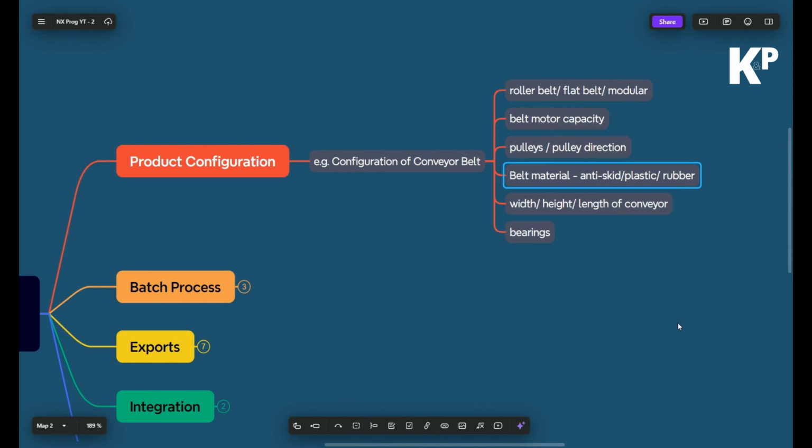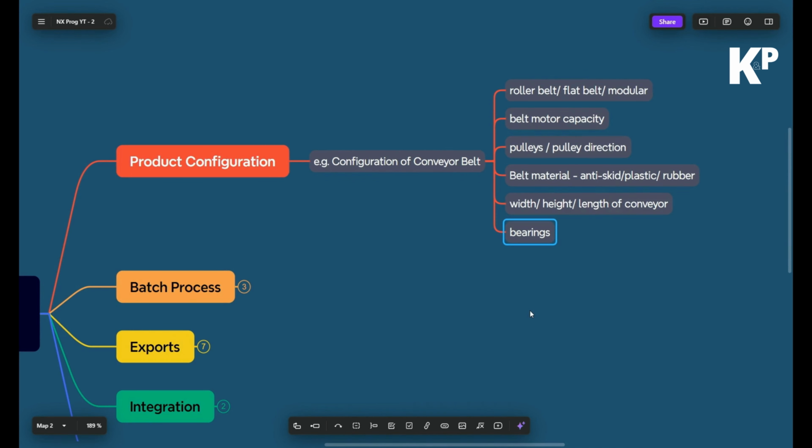Then of course the belt material, which depends on which kind of material this belt is carrying, whether it is an anti-skid material or not, and based on the type of item that it is carrying, it can be either a plastic belt or rubber belt or something else. Again, the important size parameters of a conveyor belt are width, height and length. Of course, if it is at an angle, at an inclination, then the inclination angle is also important. And at the end, the bearings that can be used for making this conveyor belt.